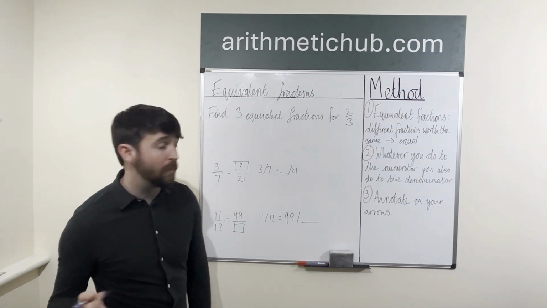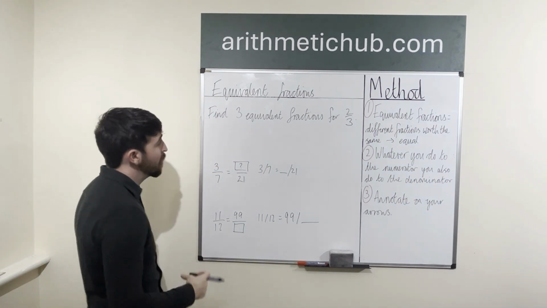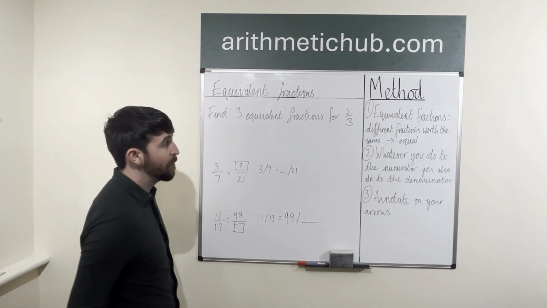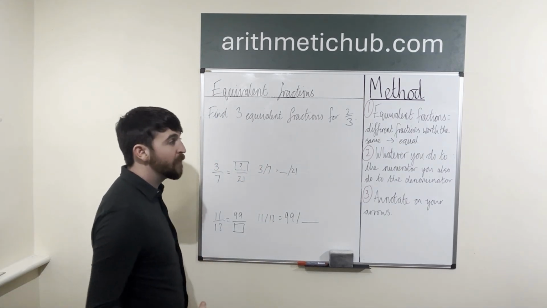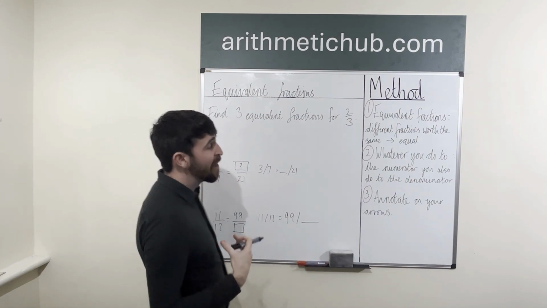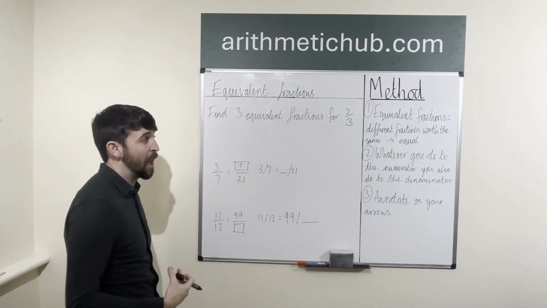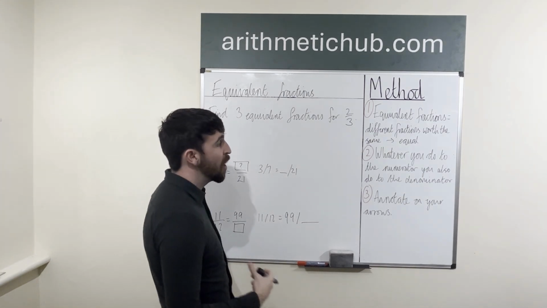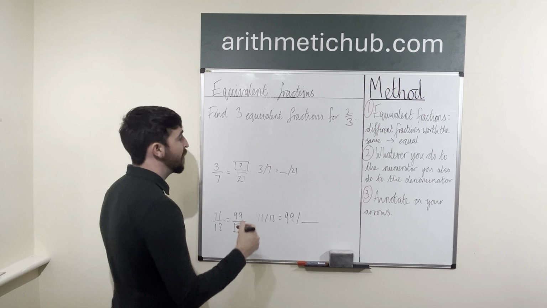Hi everyone, so today we're going to have a look at equivalent fractions. So let's start off by talking about what equivalent fractions actually mean. Well, equivalent fractions, it says in our method, means different fractions that are worth the same amount. Notice how equivalent looks and sounds a little bit like equal. It's quite handy to remember and to help us remember that, okay? So, equivalent fractions, they're fractions that are equal. So they're two different fractions that are equal.